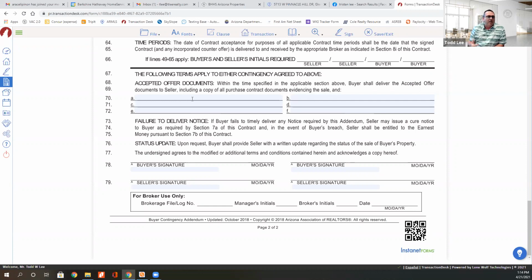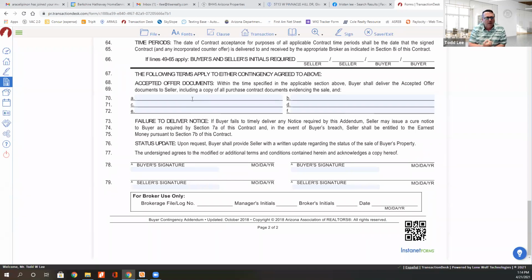You may want to have the information on the other buyer of their property. You may want to have the loan information for them, or there may be some other information. Maybe you want proof of funds for something along those lines. Those would be things that you would put in there as other documents that you would ask for, or that you would want to supply if you were having a contingent offer.